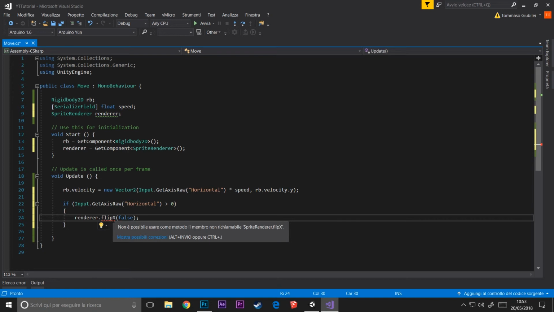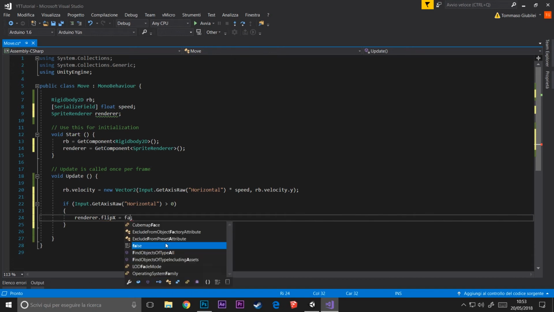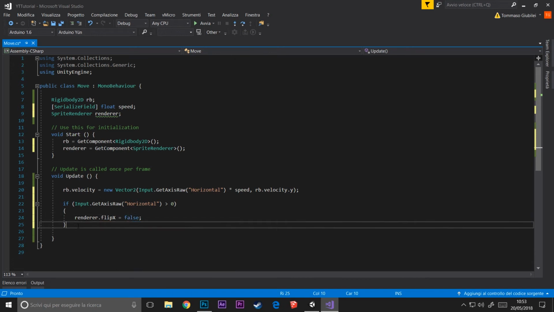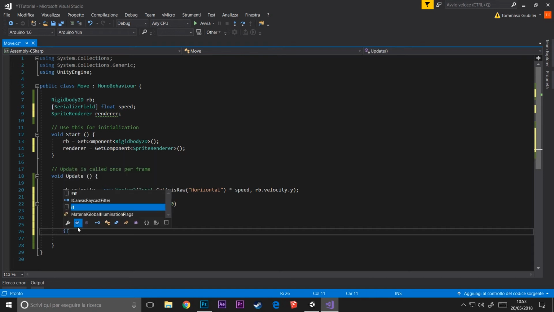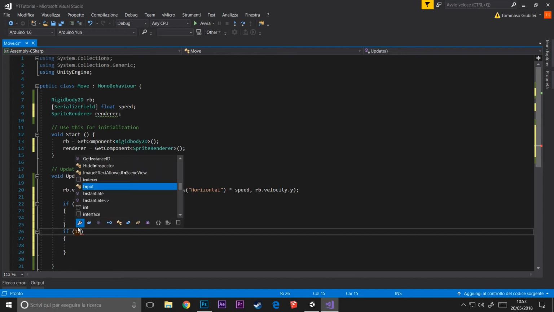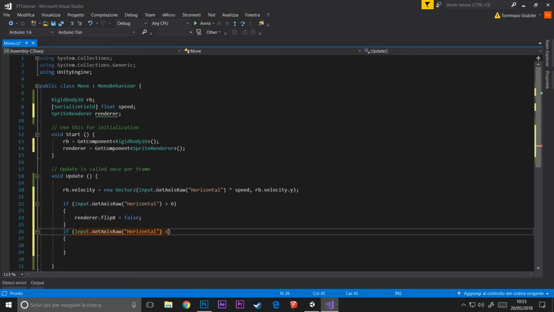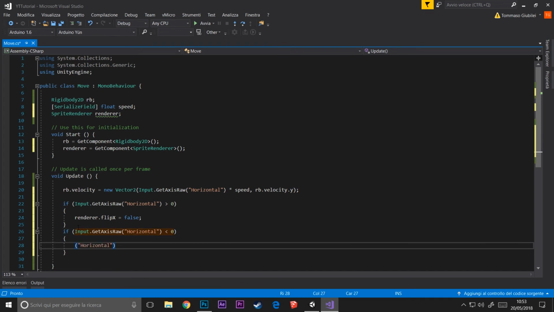I failed because I was thinking flipX is a method, instead it's a variable, so we have to write equals false and not include false in the parentheses. We do the same thing on the below 0 GetAxis.